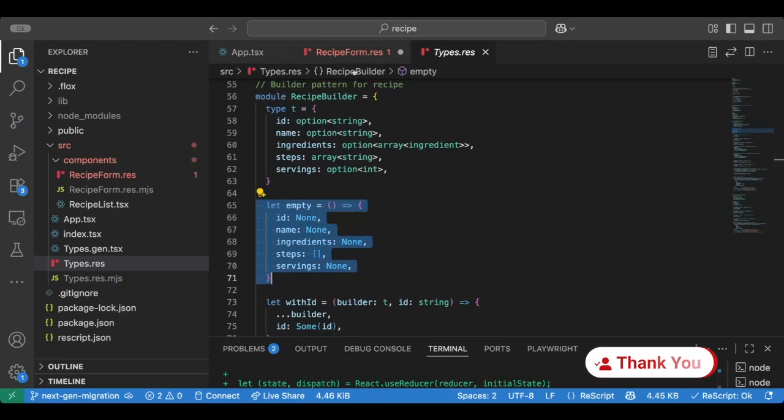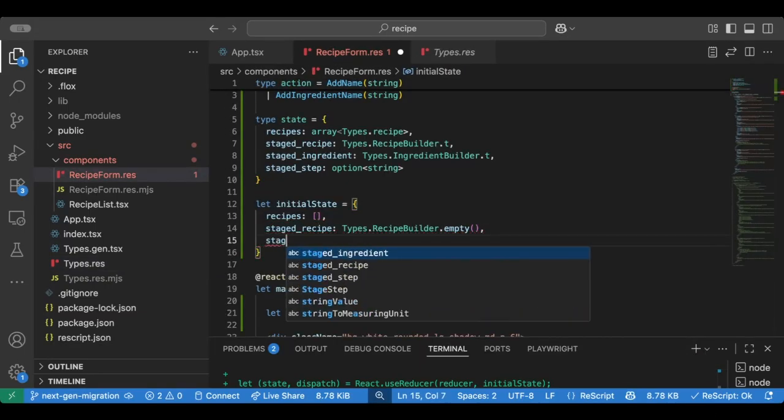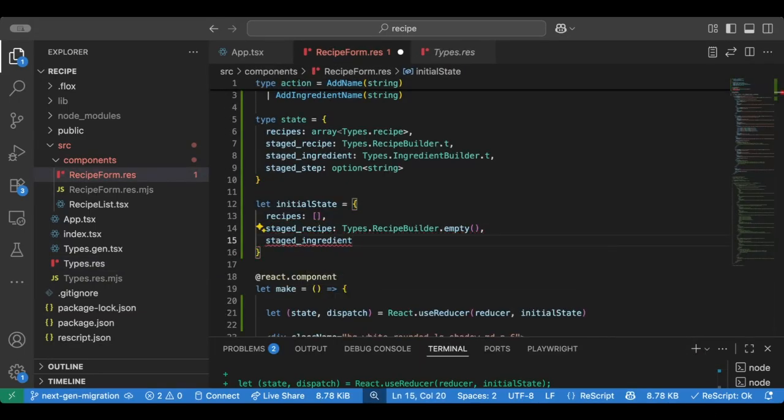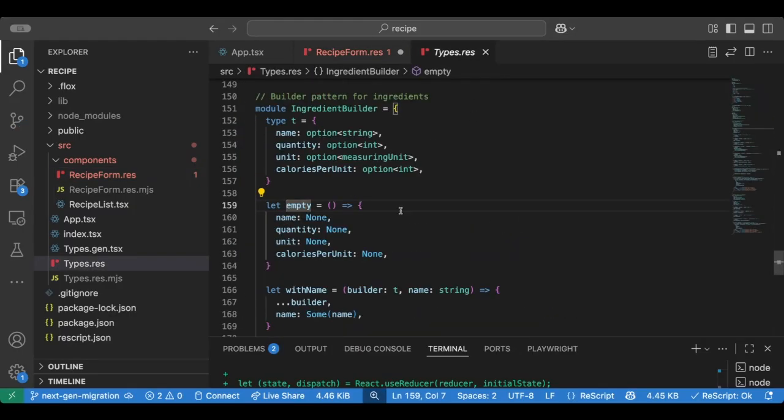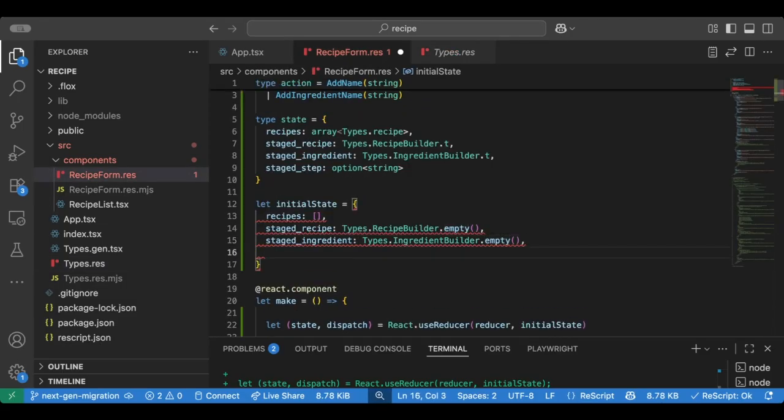And then we should add a staged ingredient, and that's going to be much the same, types.ingredient builder.empty. To see what that is, we're just going to click through. Right, so all of the optional fields are set to reasonable defaults. And then staged step, which we're just going to say is a none because it's just an option of a string.